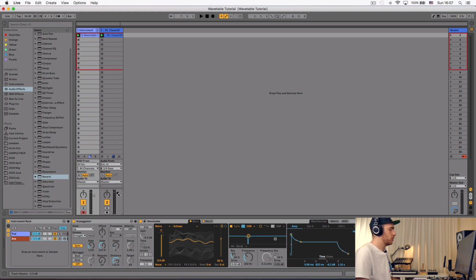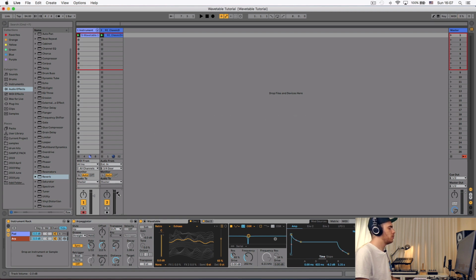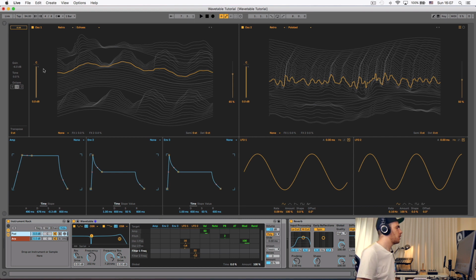It really sounds gorgeous. But this really good sound comes at the price of a relatively high CPU usage. So let's explore some of the options in the synth that increase or decrease the CPU usage. Now first of all, let's have a look at our oscillators. Activating the second oscillator increases the CPU usage a lot. And also, if you're not gonna be modulating it and adding a lot of movement, you may use the sub oscillator, which doesn't add too much to the CPU usage, instead of oscillator 2.